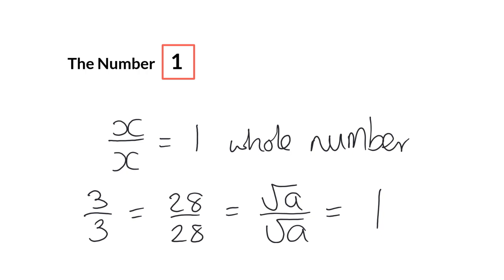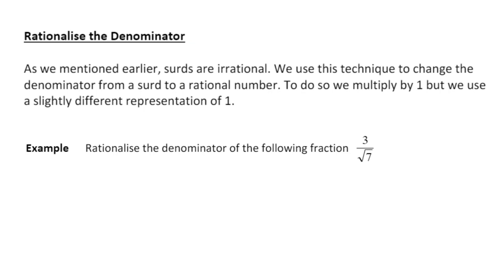So what we're going to do is try and incorporate what we know about the number 1, the fact that when we multiply or divide by the number 1, it doesn't change a value, but multiplying by 1 might be something that allows us to simplify an expression. Rather complex sounding, but we're going to teach you how to rationalize the denominator. All that means is effectively turn the denominator, or the bottom value, into a whole number rather than having it as a surd. We know that whole numbers are rational and surds are irrational. So the way we do that is we choose, first of all, to multiply by 1.